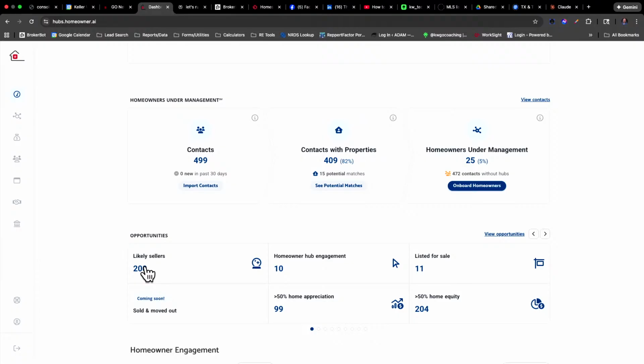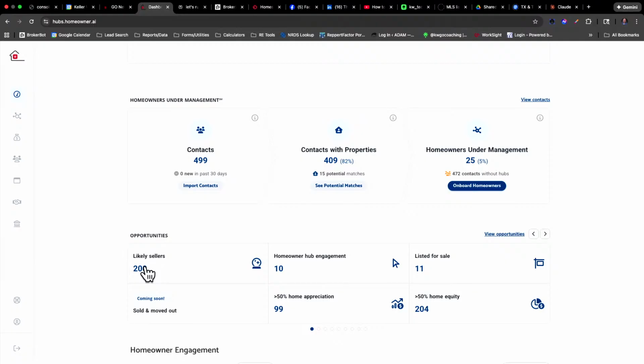Anyway, the importing contacts from Command, do you have to go through that hub thing, or can you just pull directly from Command all of your folks? So the question is about importing and exporting from Command, and the answer is yes.